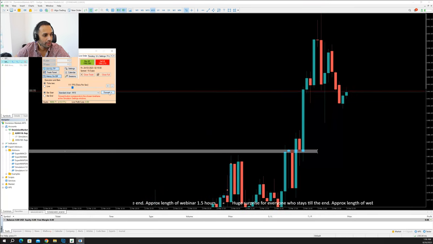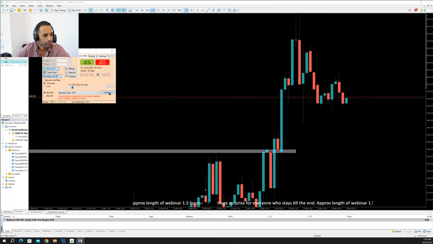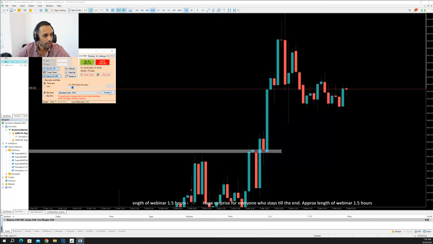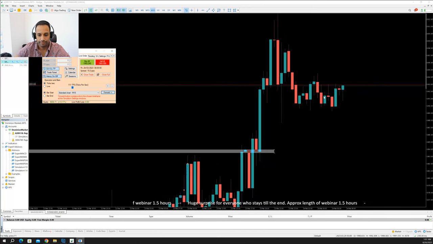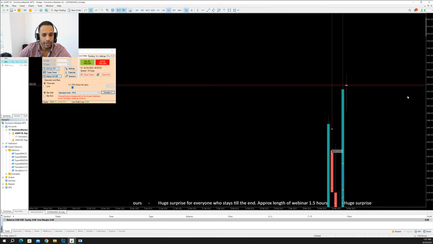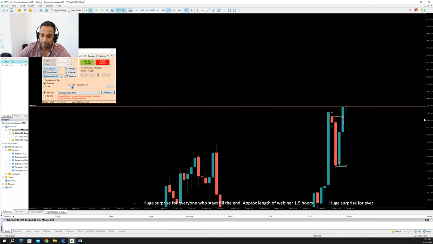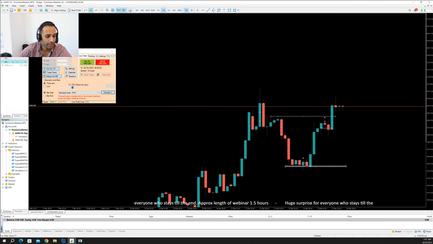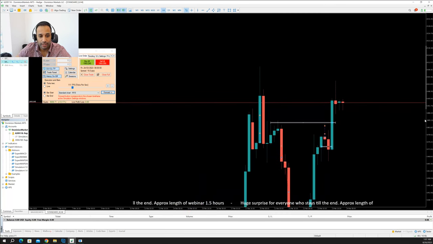Wow, look at that. Okay, so we're going to move towards pre-London, right here, pre-London. Let's take a look on the daily time frame. Daily is still bullish. We're still pushing up on the daily time frame. Let's take a look on the four-hour time frame. Four-hour candles are basically consolidating, which means if we're consolidating, there's a huge break coming up.